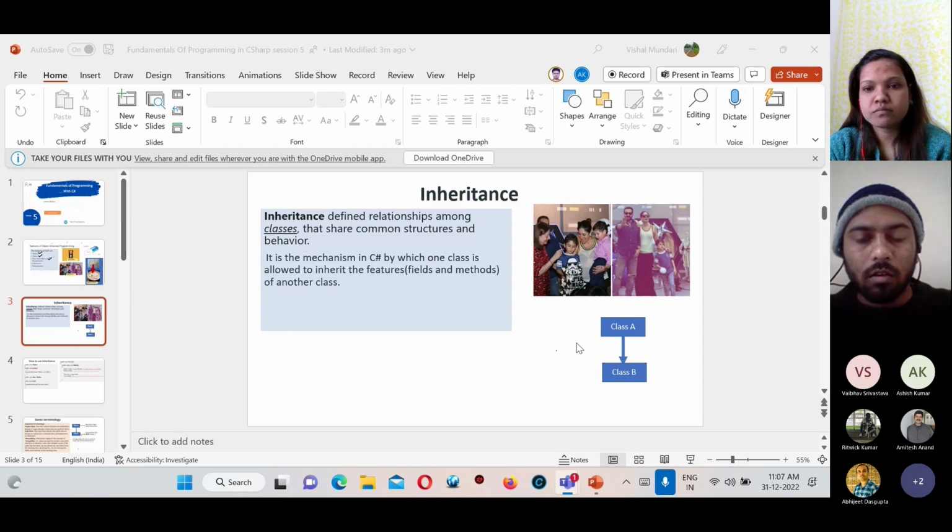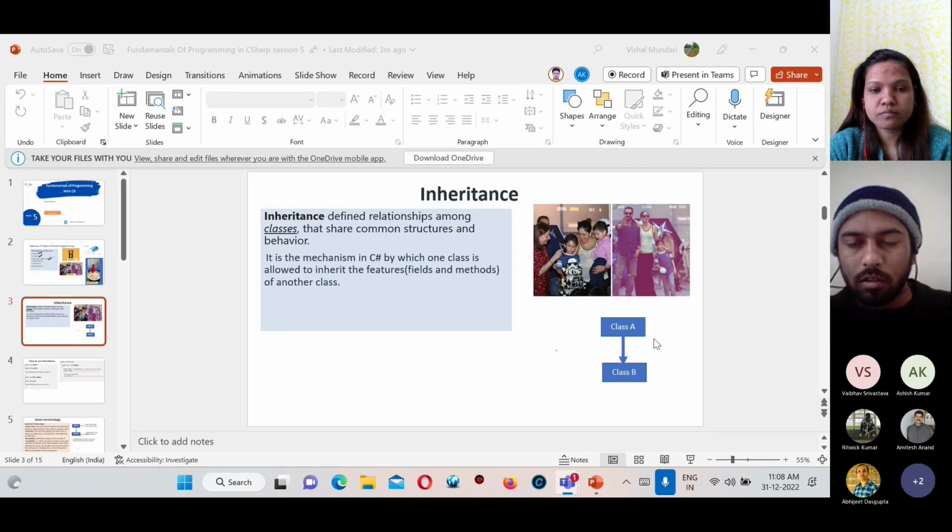In the same way, we can define classes and get properties inherited from super classes, from parent classes. In the same way, we can inherit features of a class to another class.